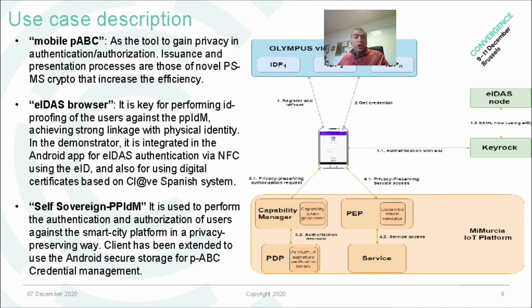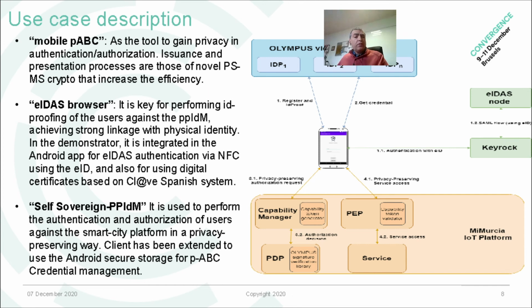Okay, so in order to do that, as already mentioned, in the bottom part you can see the existing platform that is already available. It's a FIWARE-based platform where all the services are being integrated, where there was already an authorization mechanism integrated based on the capability access control solution.